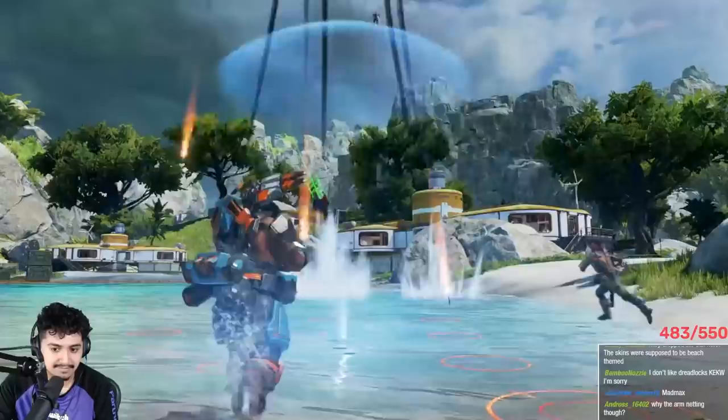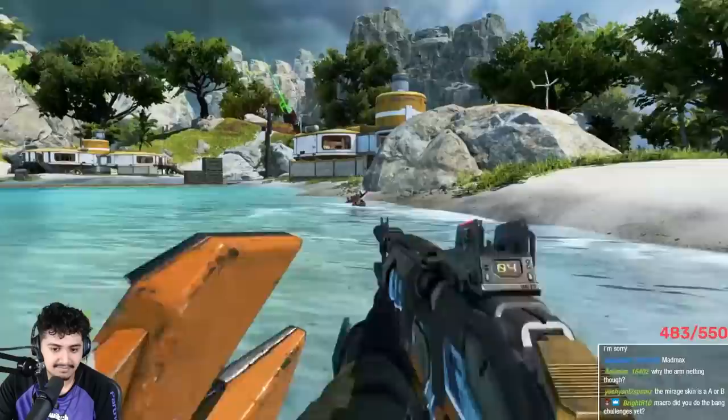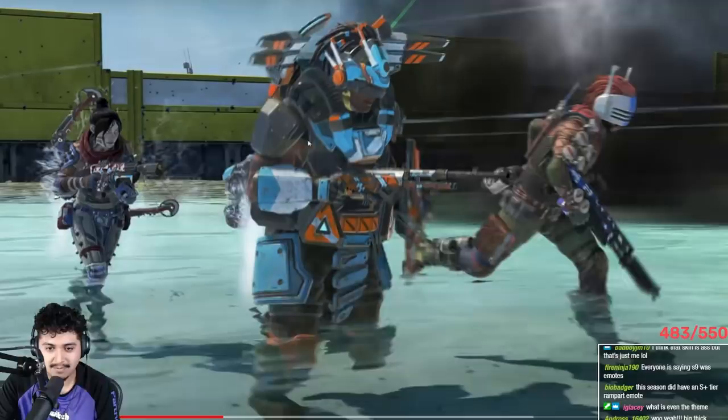Gibraltar prepares for the fight of his life in the legendary glorious combatant. Shake off your enemy. The Gibby skin's pretty cool too. But yeah, these two are fine. I think the Mirage one's really cool. The Gibby one is not as cool at all. Kind of looks really cringe, to be honest. And they really dropped the ball here.